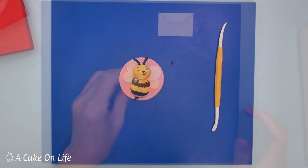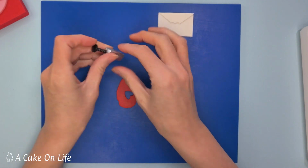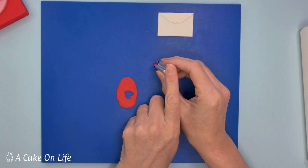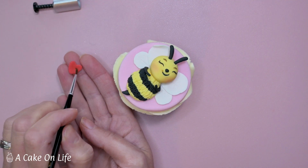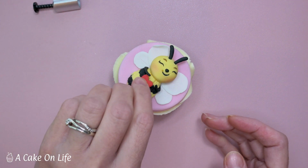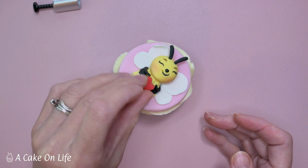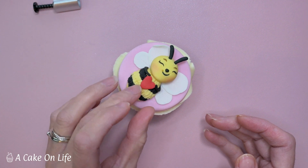So lastly, I decided to add a little heart, and I did this with my heart plunger cutter the same way I used for the envelope. And I've just rolled out a little bit of red sugar paste, used my heart plunger cutter, and then I'm just going to stick that into position between the hands so it looks like he's holding the heart. And there we go. That is your bee made.